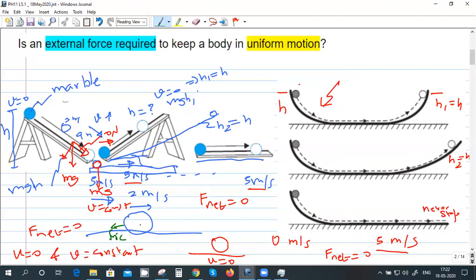That's why in a realistic situation, when a ball is rolling, it will stop after some time because the net force is not zero. There is a friction force which is reducing the velocity. In the case of a marble, it's very smooth, but if you make this incline very, very long, even in this one, after a very long distance, it will stop because friction is not exactly zero. It's very, very small, but that's why it goes to a very large distance. So friction is made very small, so it goes very long. From that he concludes that if it is 100% smooth, with zero friction, then it will never stop.